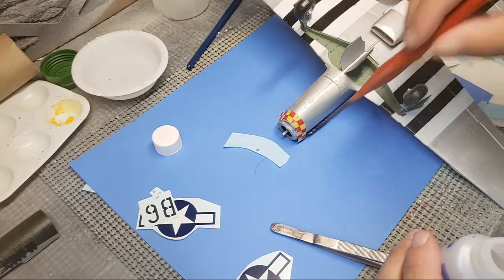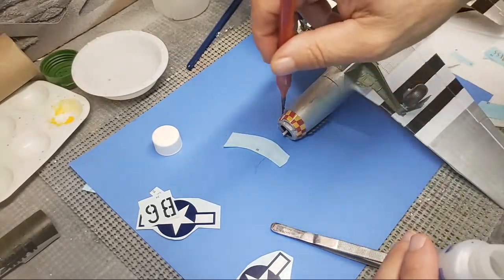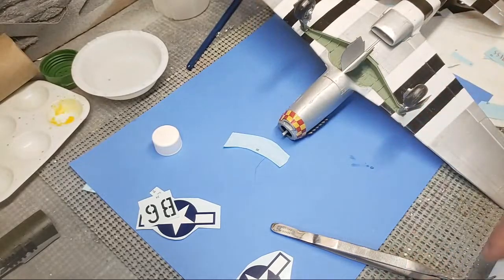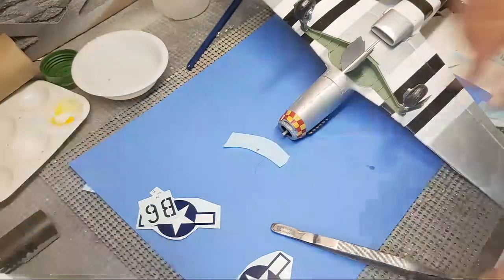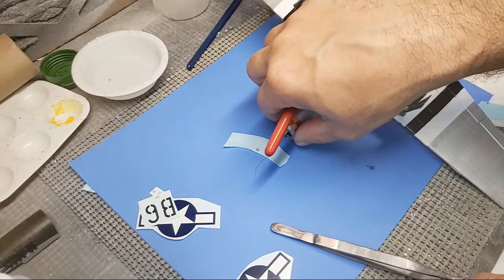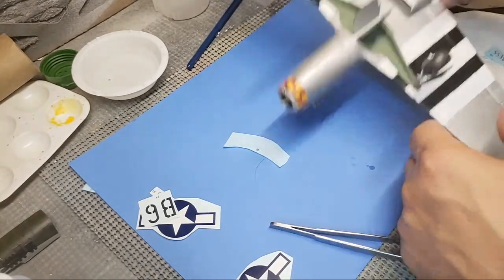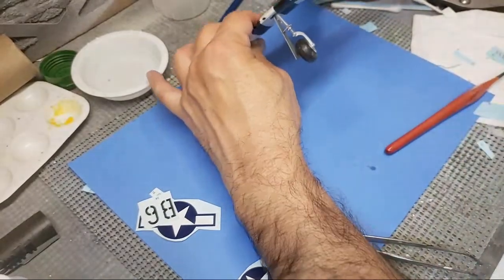Boom. Okay. This though, it's supposed to meet up all the way with the front edge. Which is right here.